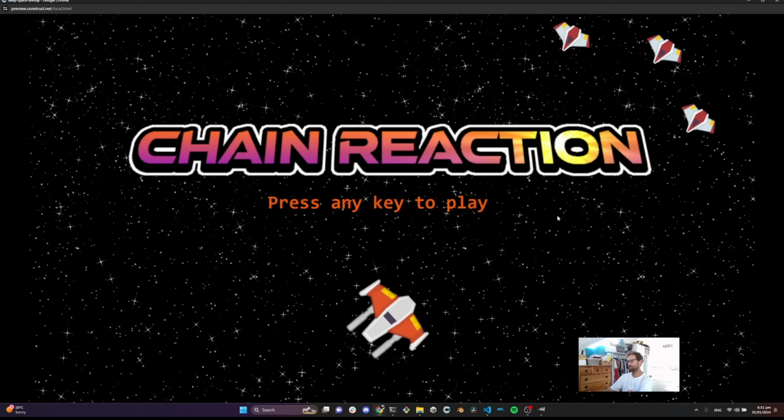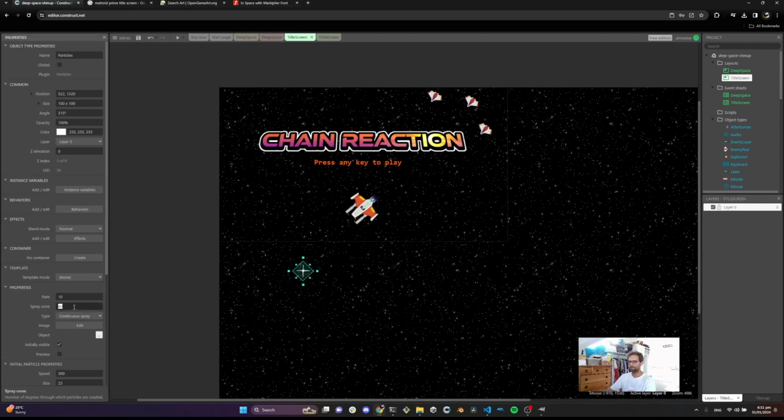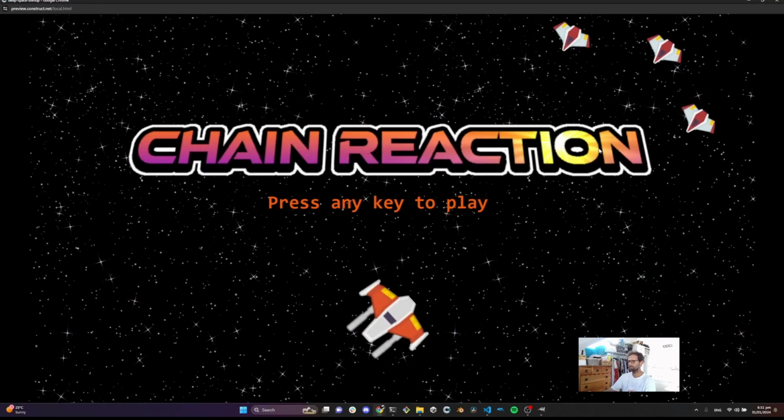Cool, so some fake stars. Yeah, it's not bad. It's not amazing, but it gets the job done. I feel it sets the mood. The colors match well enough, and it sort of tells the player immediately what the game is about. One little tweak I might do is make this a bit bigger. If I make that angle wider, I feel like I'm going to get more fill with the stars. Yeah, okay, that's good enough.